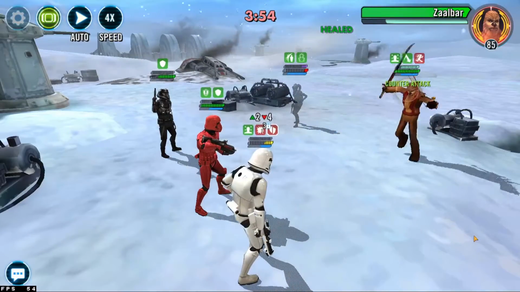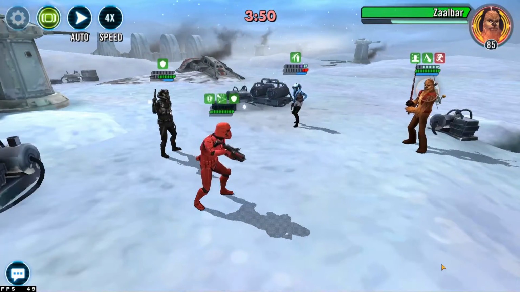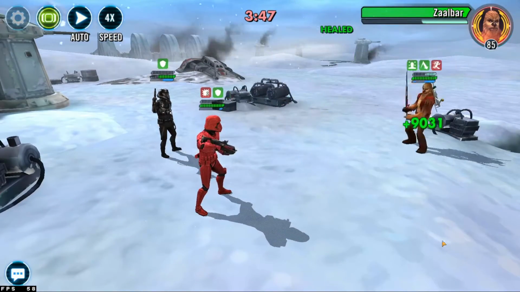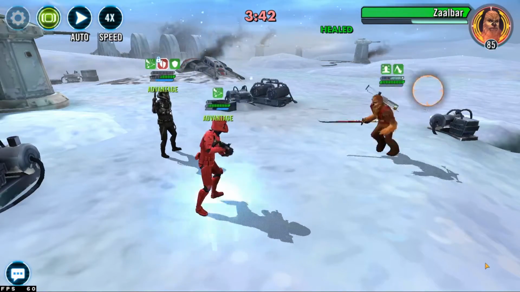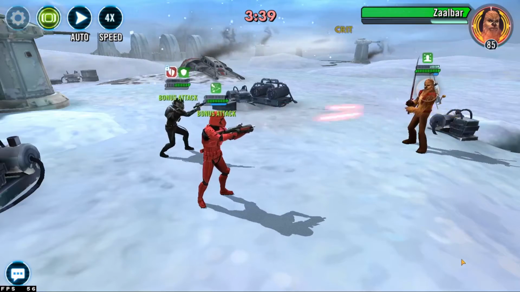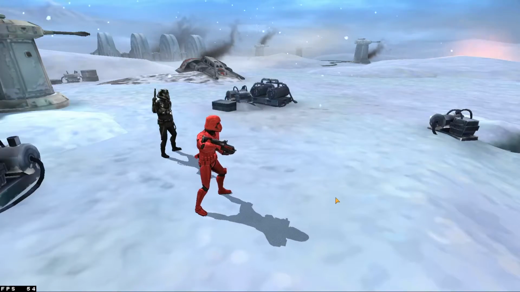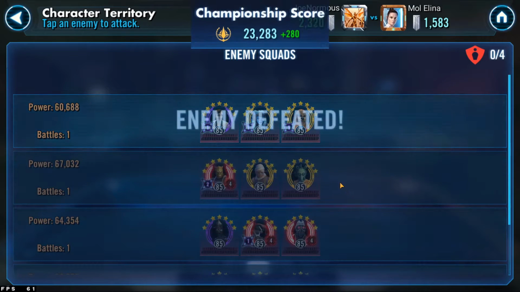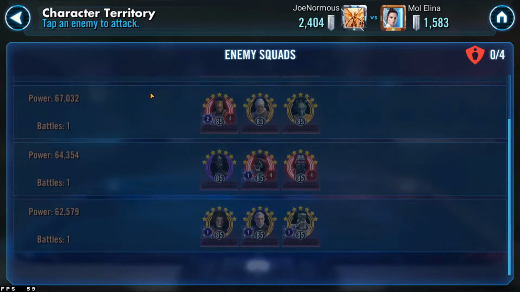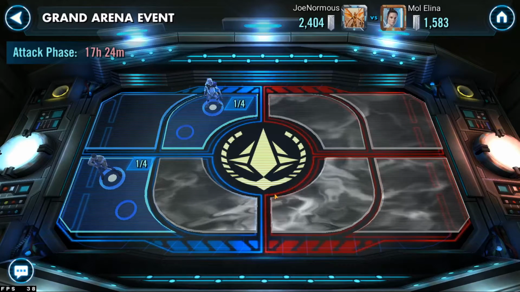So as you can see, guys, Sith Trooper is an absolute beast here, as he's able to just drop all these characters down. 58,000 on that AoE. And just working on Zalbar. And all those assists absolutely make easy work of this Zalbar as well. For another low banner count matchup. However, I'm still quite happy with the result here, guys.